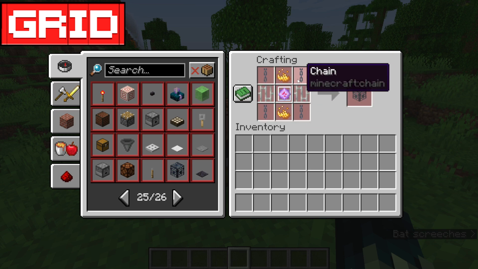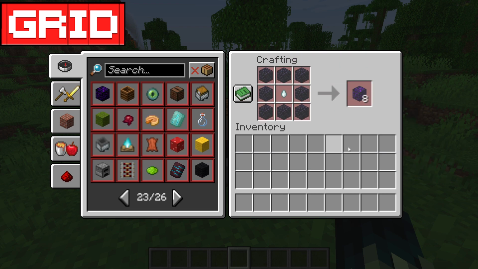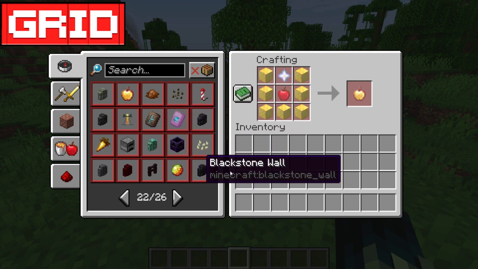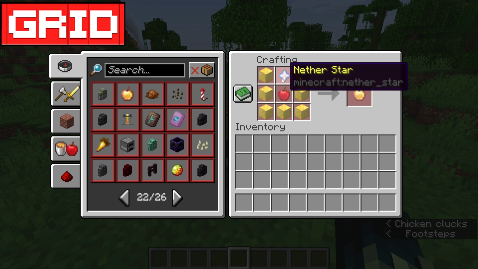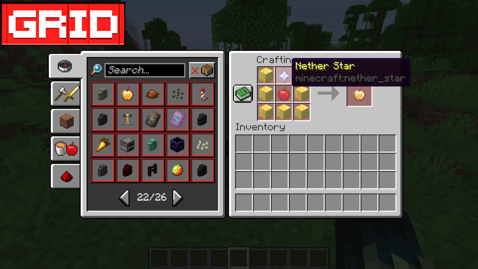This data pack does also add a recipe for mob spawners. As you can see, some chains, blaze rods, iron bars, and also an end crystal. There's also a crying obsidian recipe. As you can see, 8 obsidian with a ghast here in the center. So basically it just adds some recipe tweaks. Enchanted golden apples are now craftable again with gold blocks and also a nether star. That's actually not a bad recipe. It makes nether stars a little bit more useful.